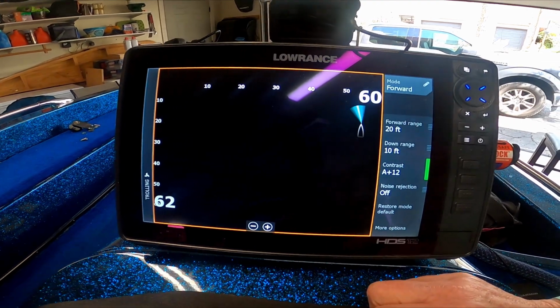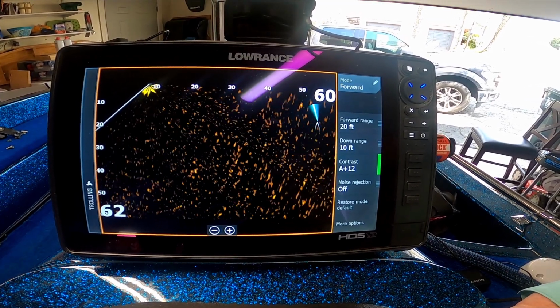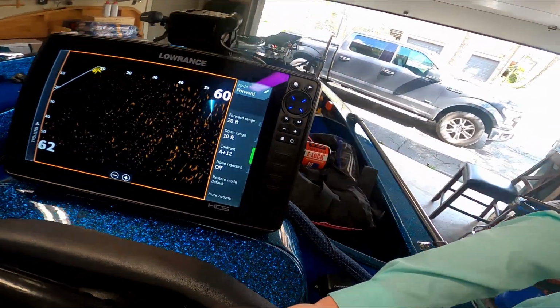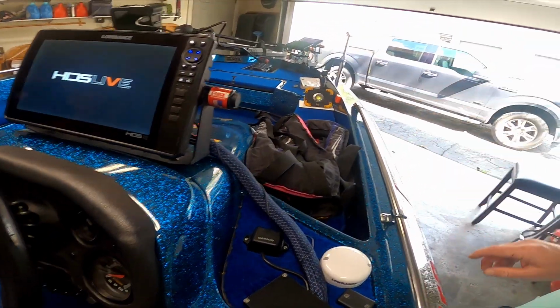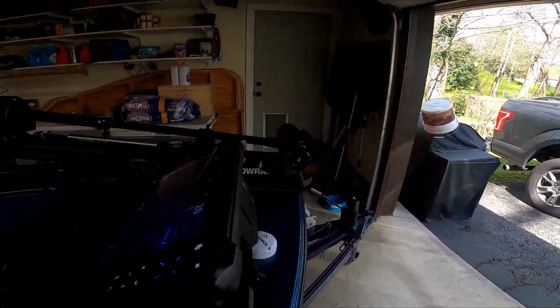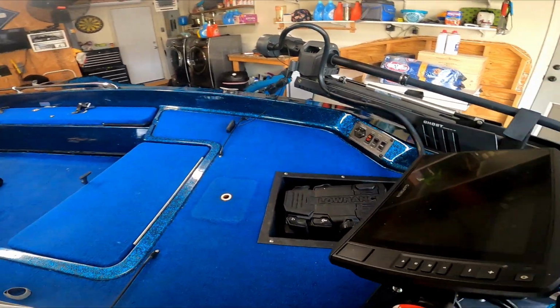Turn it on. And we've got the same thing back here on the 12-inch. So let me tell you what we ran into. My units had the wireless turned on, and as soon as I turned the unit on, it automatically hooked up to the internet.